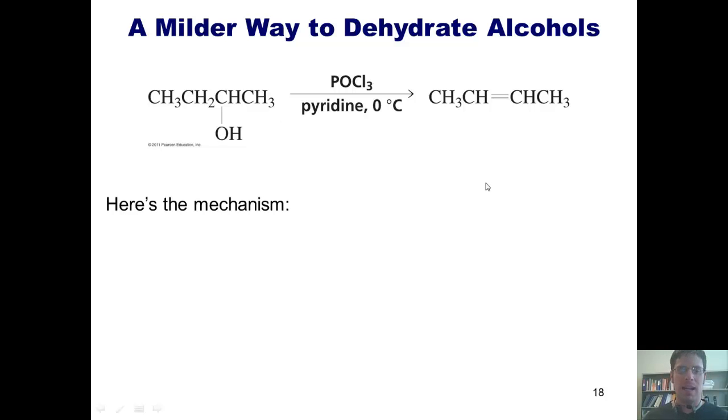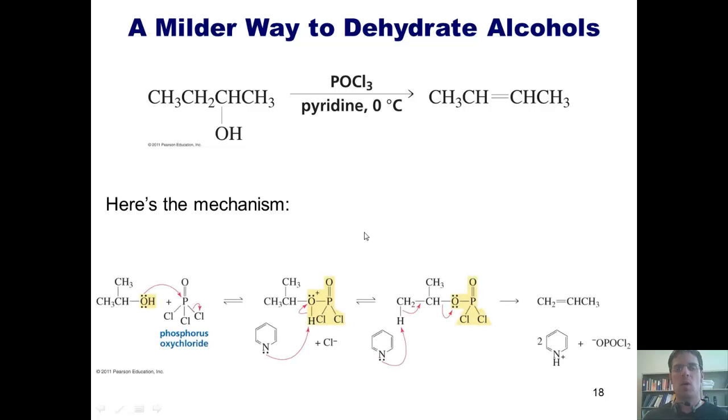Now if you want to know the mechanism, I'm showing it to you here, and I don't require you to know it from my students in my class. Nevertheless, I want to at least have you see it in case you're interested. The oxygen lone pair electrons pump into this phosphorus, kicking off a chloride, and give me this intermediate. At this stage, this molecule right here, which is pyridine, a mild base, comes and grabs this proton, pushing these electrons into the oxygen to neutralize its charge. And then a second molecule of pyridine comes and does an elimination, grabbing an adjacent hydrogen, pumping the electrons into here to form a carbon-carbon double bond, and kicking off this now dioxygenated phosphorous dichloride.